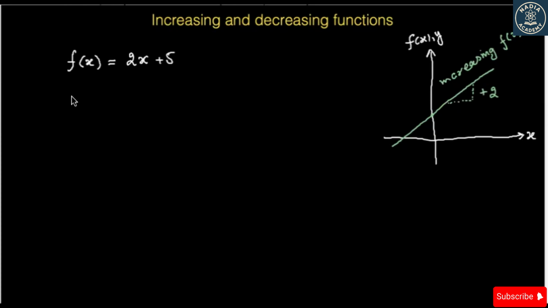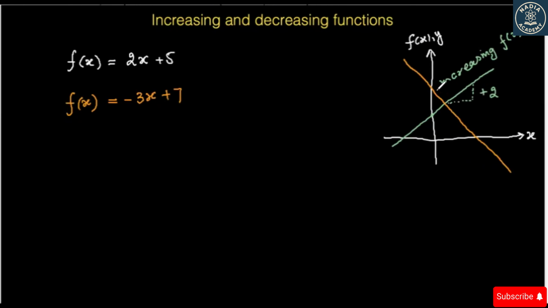Let's consider another equation, which is again a straight line equation, and this equation is, let's say, negative 3x plus 7. So this is also a straight line, and we can see that this line is intercepting the y-axis at positive 7, and negative 3 is the gradient of this function. So we can actually draw its graph. It will look like this.